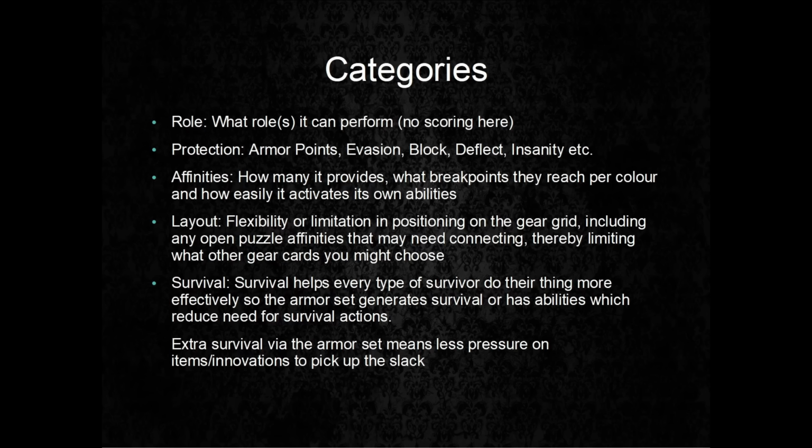Speaking of which, second category and the first scoring category is protection. We'll be looking at armor points, evasion, block, deflect, insanity gains, all the kind of stuff that stops your survivor from dying. Protection is very important. The type of protection and how important it is depends on the role your armor set is performing. If it's on a tank, evasion, very, very important. If it's on an archer or even like a longer range or skirmishing style damage dealer, evasion less important, but armor points perhaps more important due to how reactions tend to work.